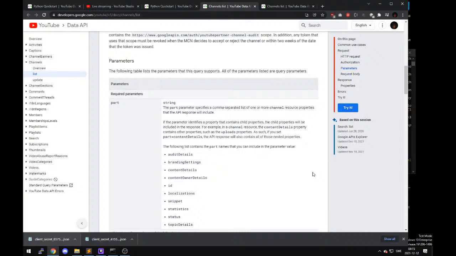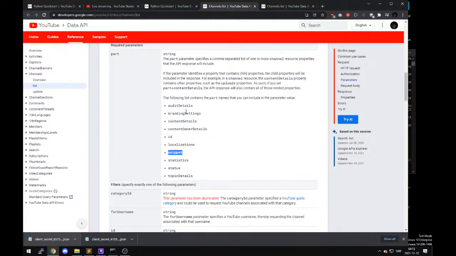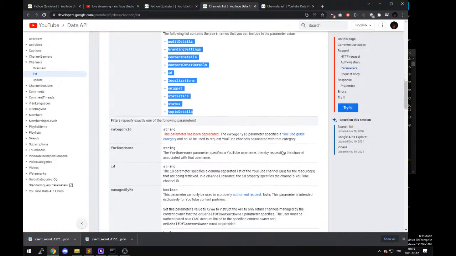As such, if you set part equal to contentDetails, the API response will also contain all those nested properties. Okay, so it doesn't really show what each one is. Okay.